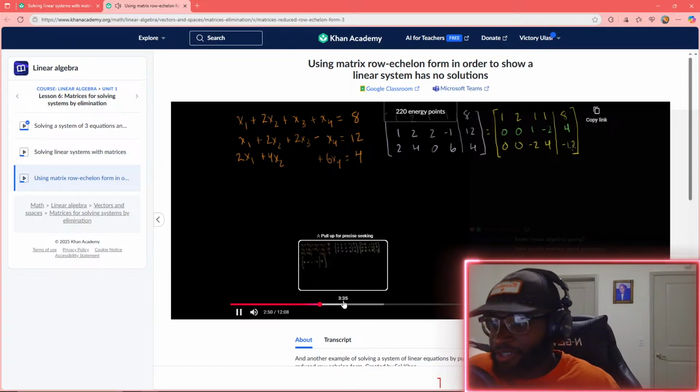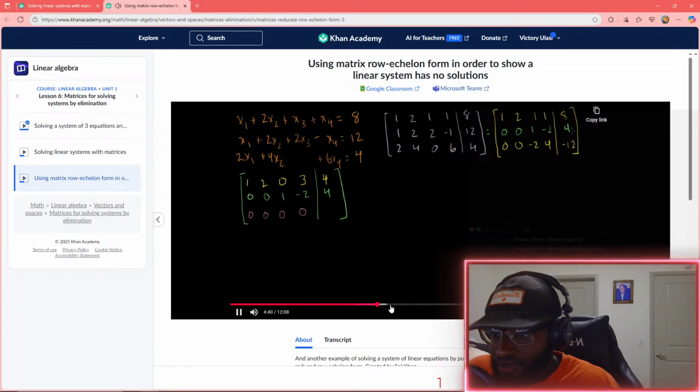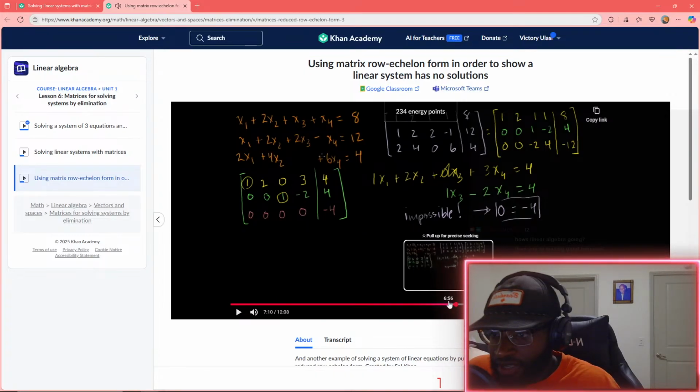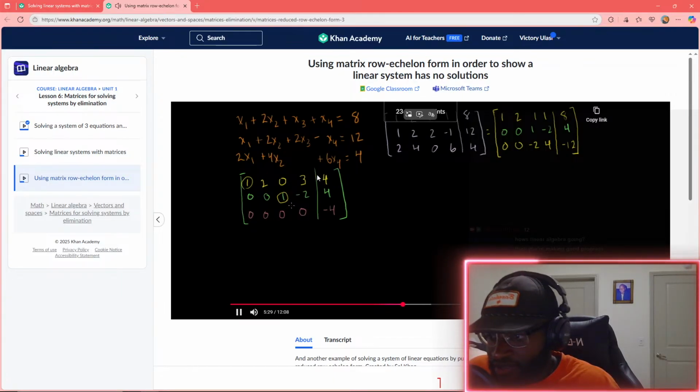Now what can we do? Let's see if we can get rid of this minus 2 term right there. I just kind of mechanically put this in reduced row echelon form, almost exactly like a computer.